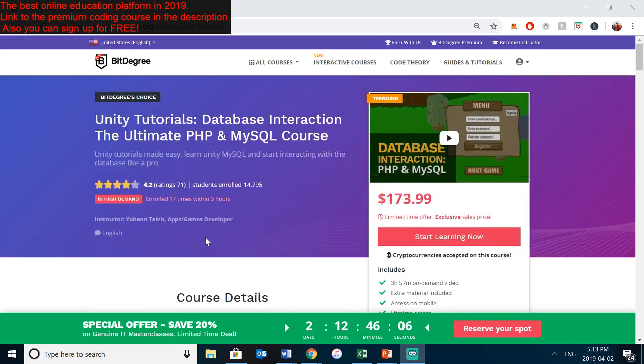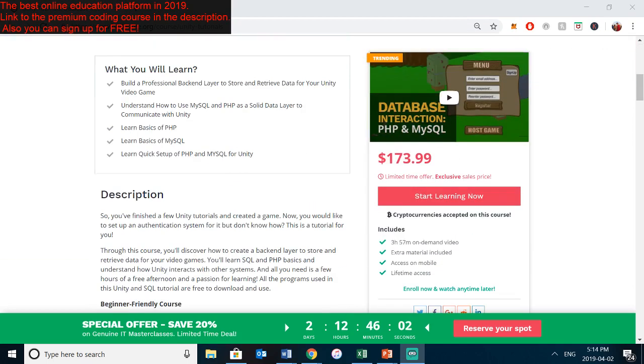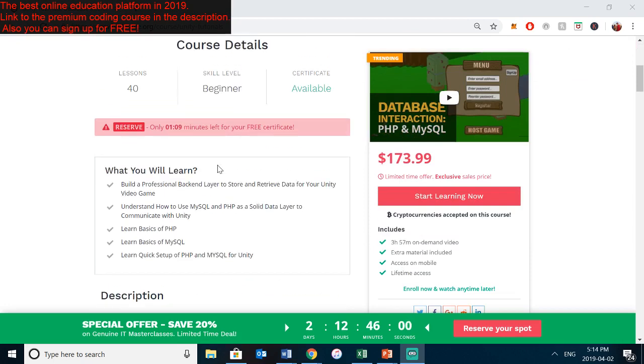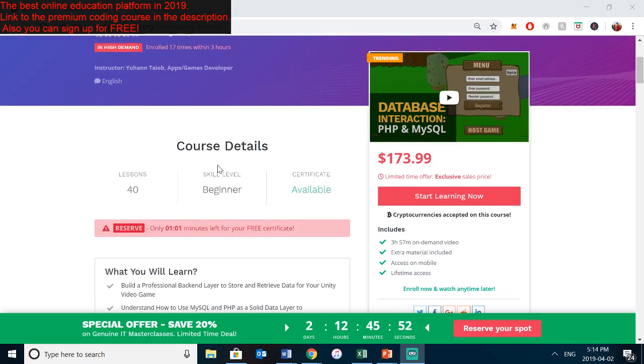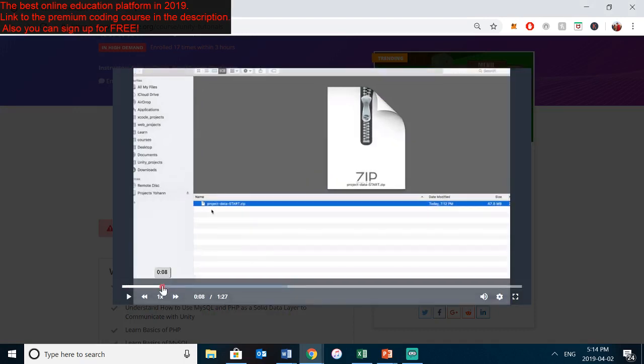So pretty much what you guys are going to be learning is a lot of the back end of your video games, of your mobile games. So you've already coded a bit, and now you need to get to the more advanced level. Before I go any further, I'll give you guys a quick little preview of what the class might look like, or does look like, and how the teacher teaches it.